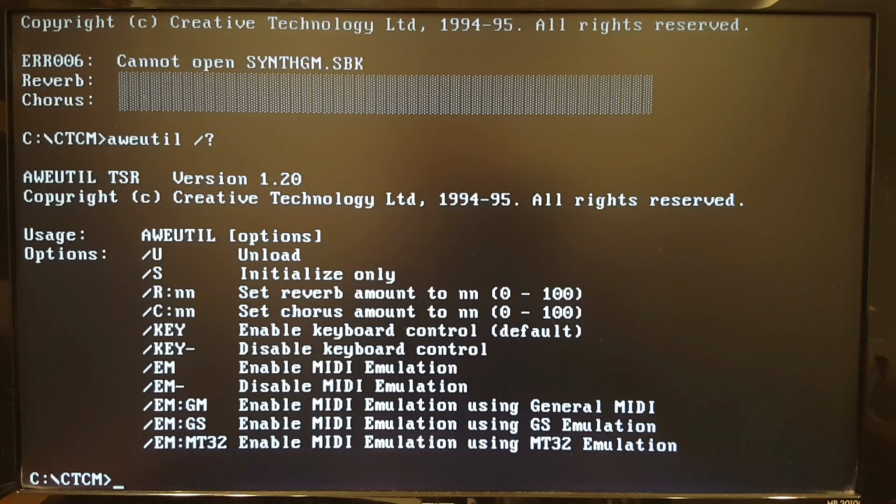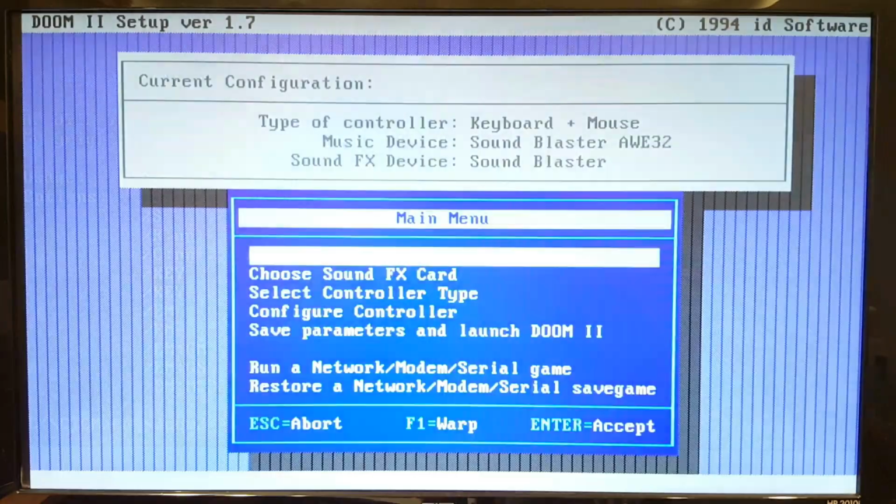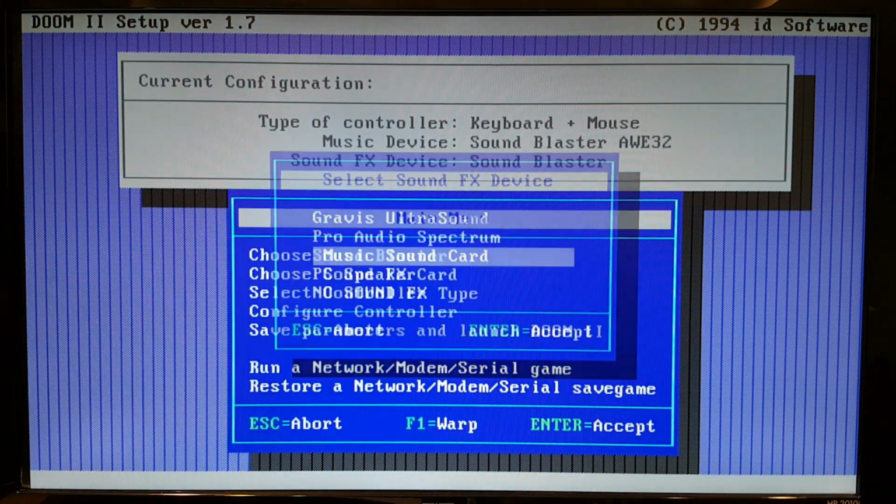Oh, we don't have any other options really. Let's see if sound works in Doom 2. Which this is set for General MIDI, I believe. Let's check that. Oh no, it does support the AWE 32.